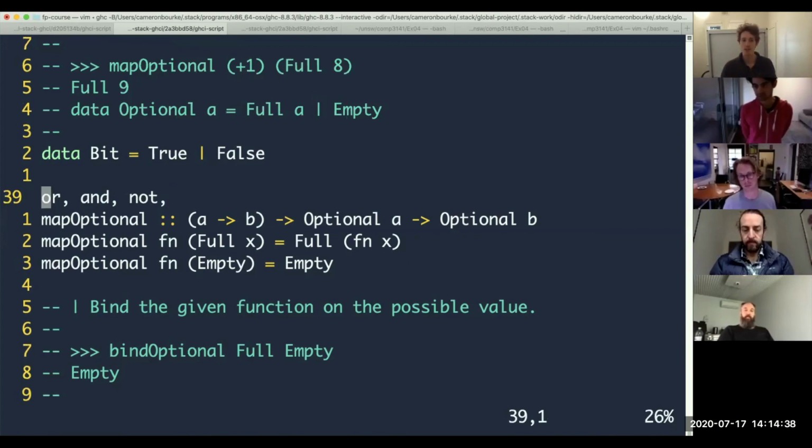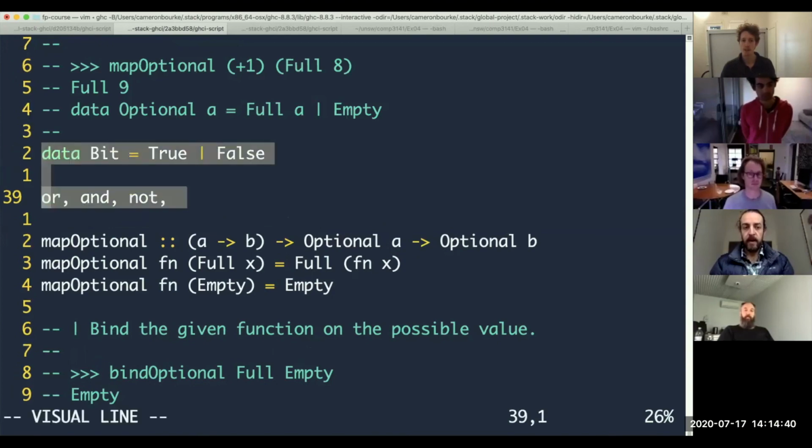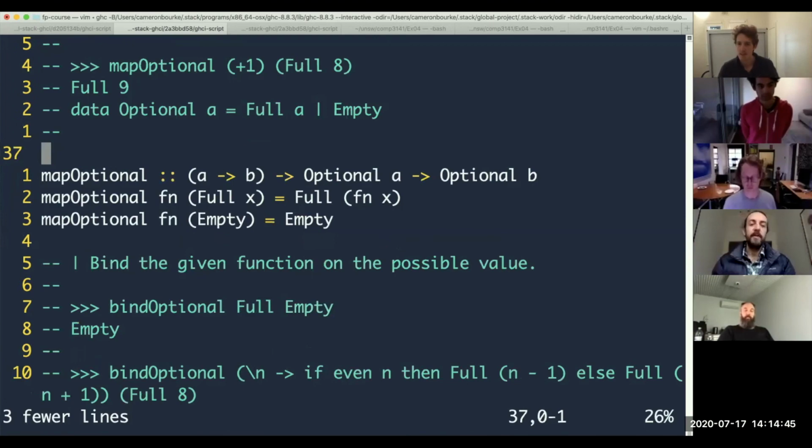Is there a reference? I've got no problem reading the manual, it's just that I'm slower. There's a really good book called Learn You Some Haskell or something like that. It's pretty good at explaining how these things work. I'll shoot you the link for that. Okay, that'd be good. I can watch the other video, but it's a little bit fast for me.